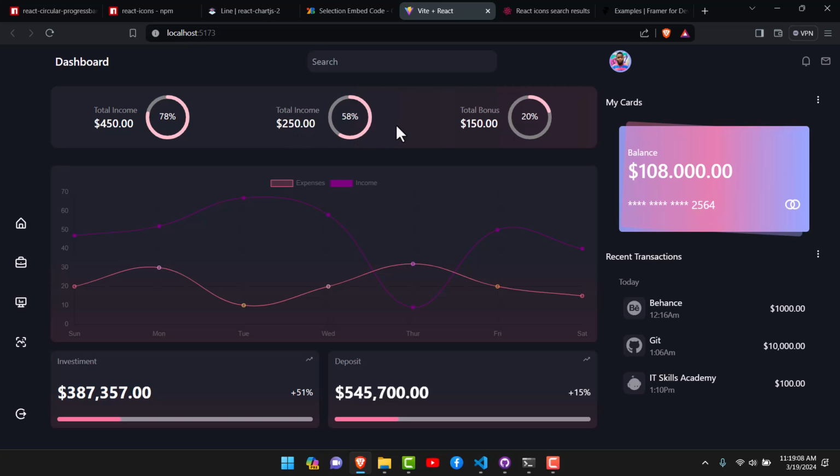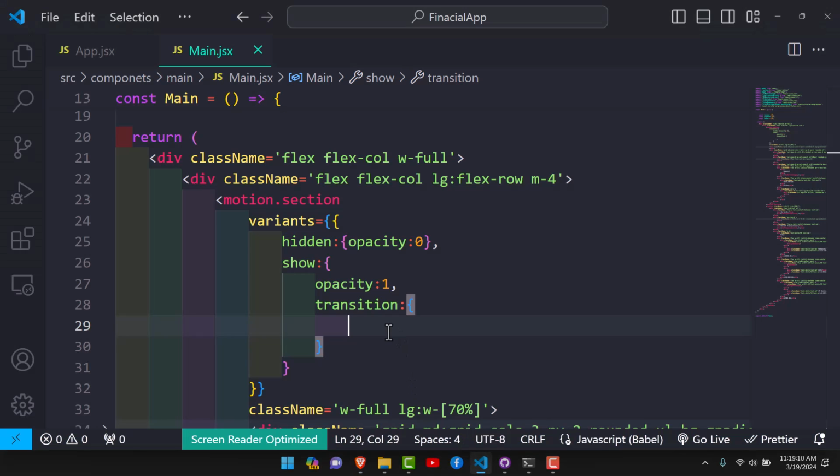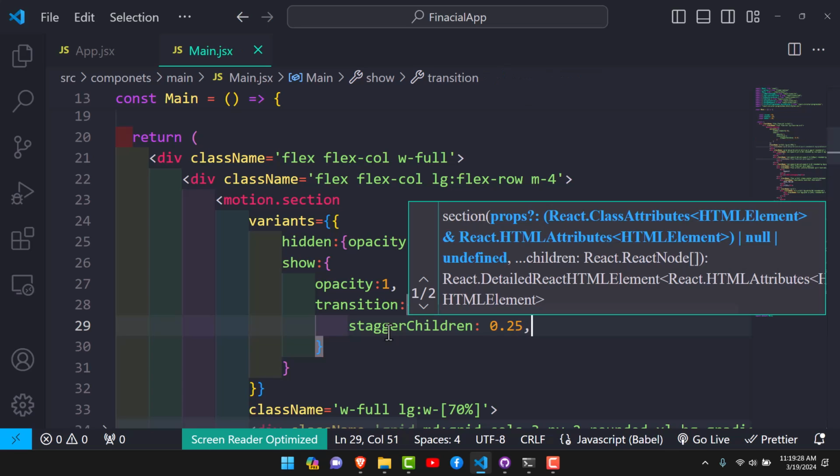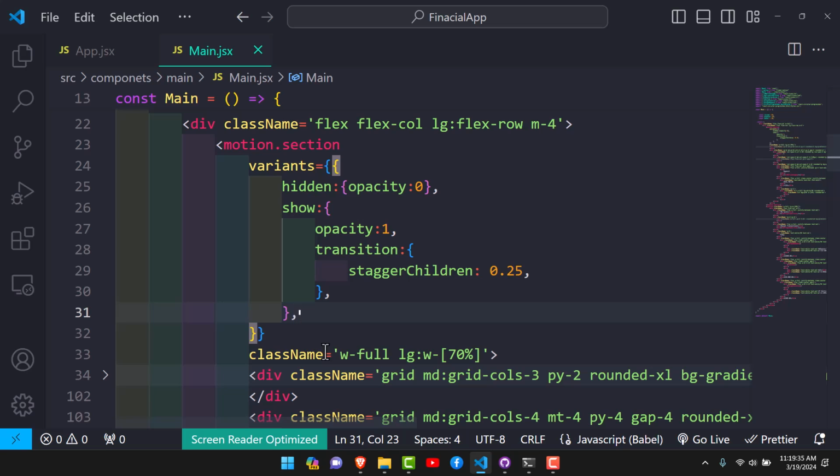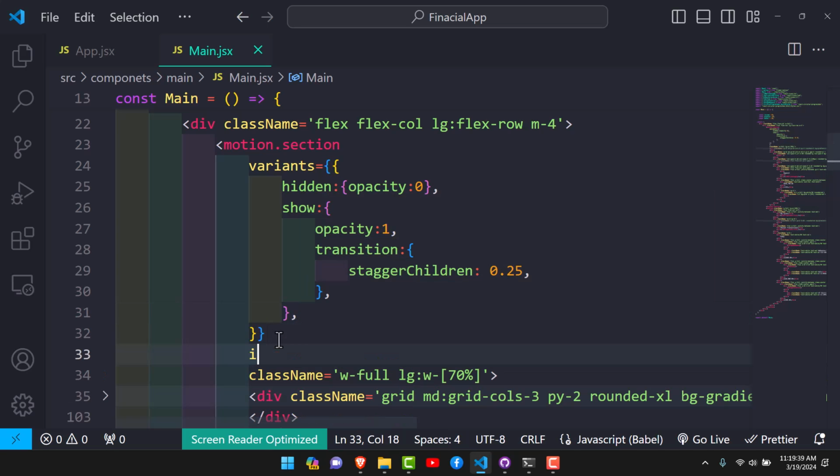So to be able to achieve that, we're going to use what they call stagger children, and that will be 0.25. Okay, and we can close that. Now down here we're going to say initial.